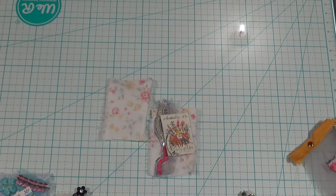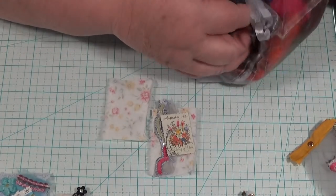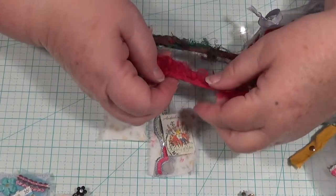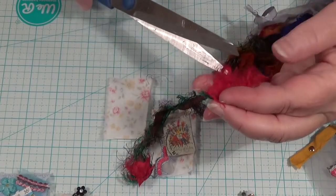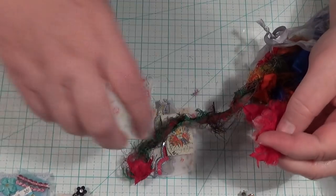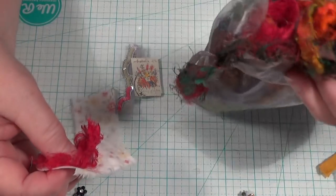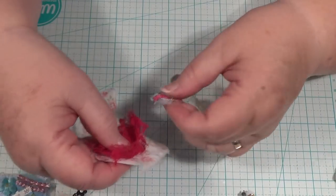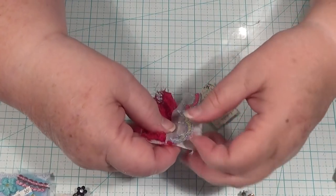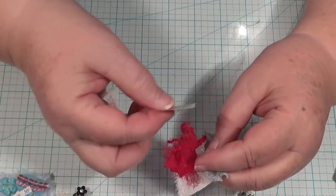I've got some more in a bag here. I might just use... I thought I had a bit of pinkish colour but it's red. These were gifted to me by a friend and I don't use it - as soon as I see something that's going to use up some of my things I thought, oh good, I'll have a go at that. Isn't it nice how it's all fluffy? You can actually buy these bags on the internet - eBay, I think - it's like little cut-offs of the sari silk. We'll set it together just to see what it's looking like.